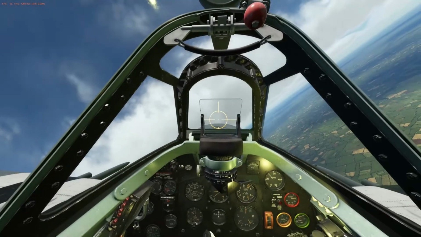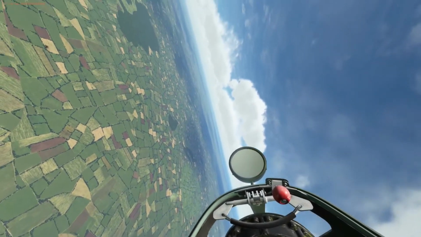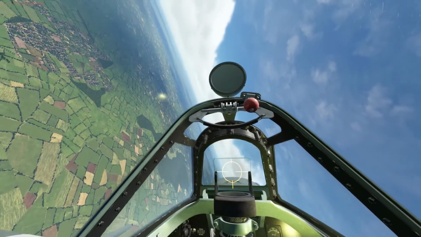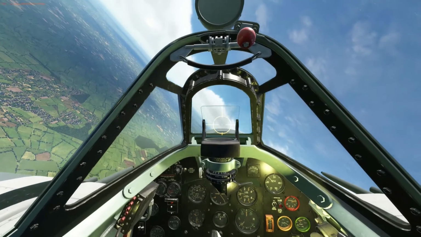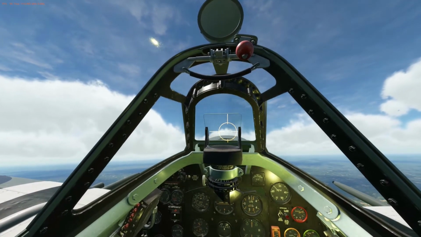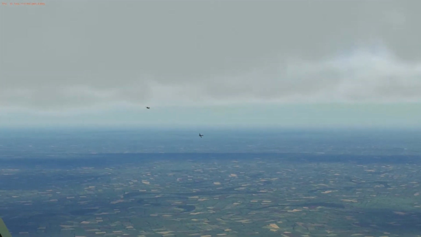Okay, I'm going to head back to the west. Let's turn west, get back around towards base a little bit. I've got more contacts in this direction as well. Try and get up above this cloud towards the west. Okay, let's check the sky behind. That's all friendlies. Friendly.